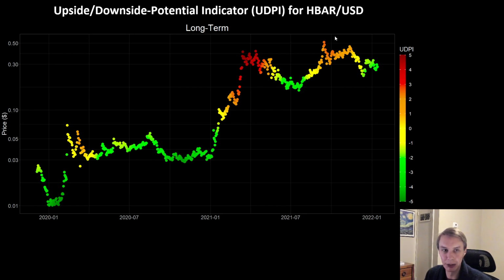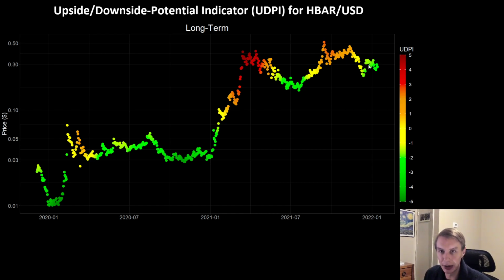And so just with some more volatility than we saw here, where things were a little bit more flat, here we've had these nice dips and nice highs, but maybe we're now getting ready for a next leg up, and maybe that'll be the push when we can break this range to the upside and really set a new range for HBAR to get into. Now that's all speculation, who knows what's going to happen, but certainly what we're seeing from the long-term UDPI does not disconfirm that possibility, right?